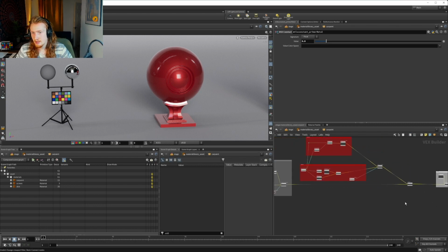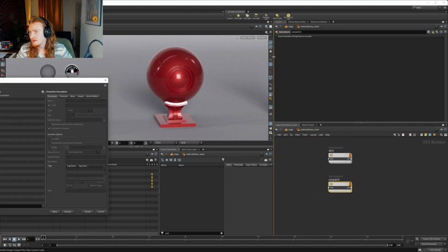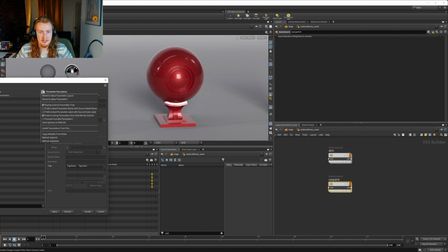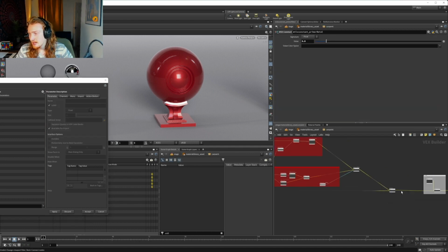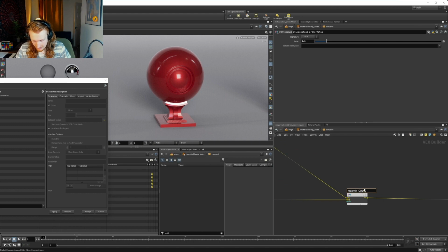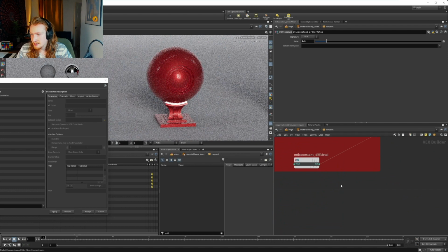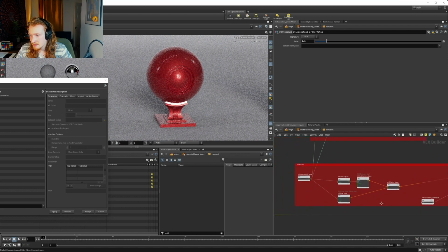Now let's go into the car paint here and we'll just quickly edit the parameters. And yeah, I think that's pretty good. So we'll now come in here and actually I'm going to just quickly rename these. So this is the mix between the metal and the primer. So I'll call this base or color primer. Oh, got caps lock on. Like that. This one is diff metal, that's already named. Base, base, base.